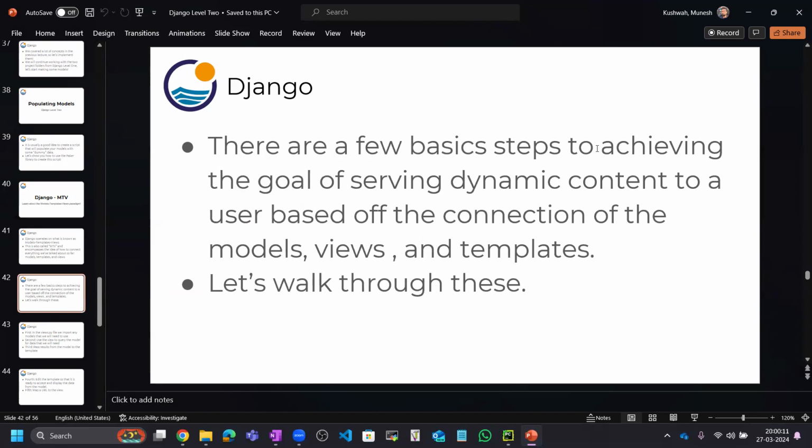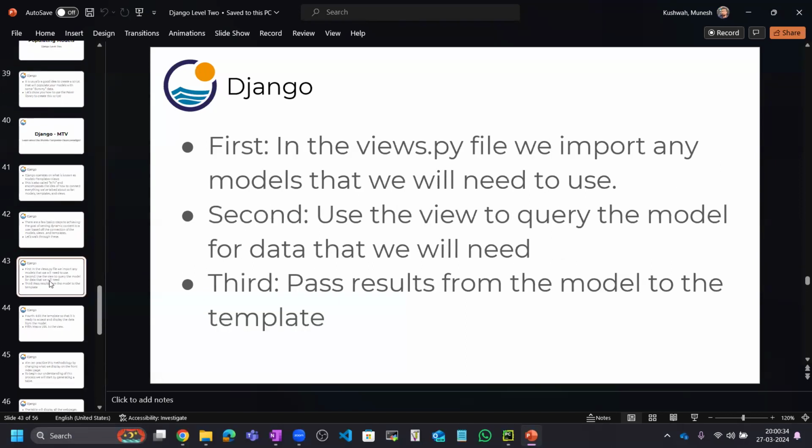There are a few basic steps to achieving the goal of serving dynamic content to a user based on the connection of models, views, and templates. Let's see what they are.